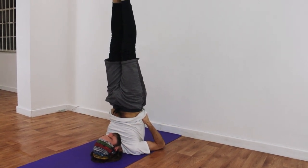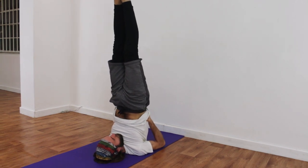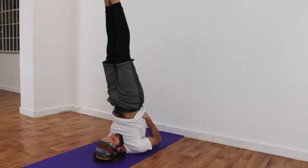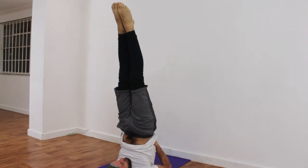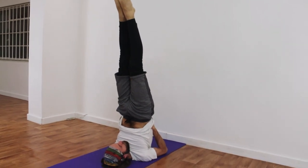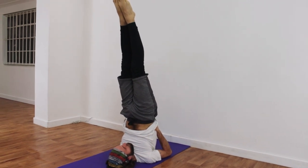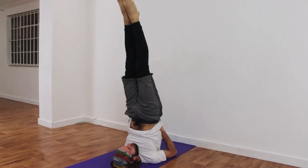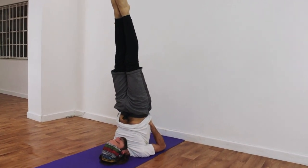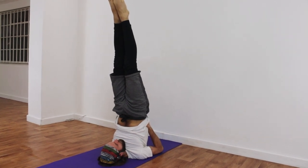At this point his elbows are a little wide. After a few weeks, he may be able to draw his elbows in towards the center of his back a little bit more. The neck is relaxed and he's nice and easy on his shoulders — there should be no weight on the seventh cervical of the spine. He's not swallowing or coughing, and he's certainly not moving his head around — he's absolutely still.